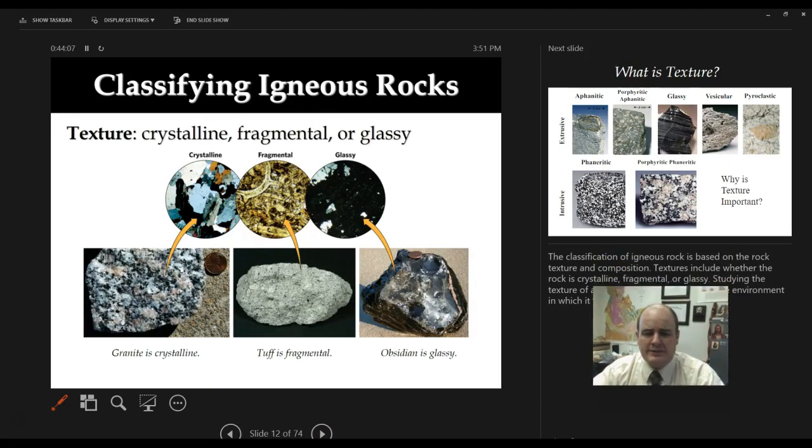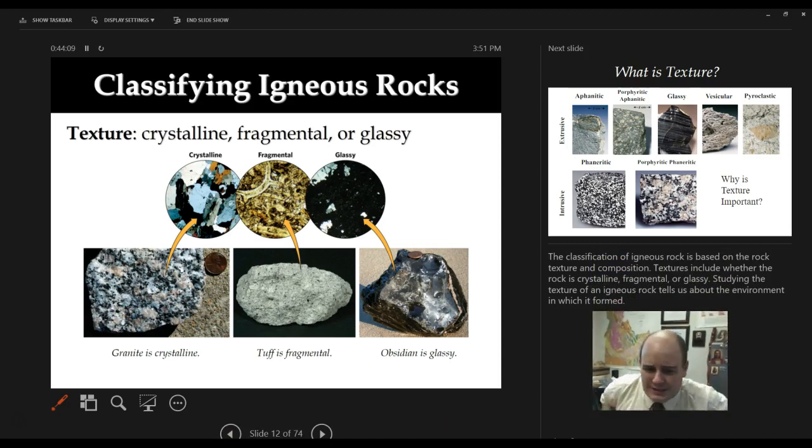Okay, so that's the start of how melts actually occur, or how we get melts. But let's talk about how we actually classify these. We've talked about felsic materials, we've talked about mafic materials, but let's talk about how the classification or the look of these rocks can help us to understand their history. Now, if you look at this, you can see these are three types of texture, and I'll show you some more types of texture in just a second. Because we classify igneous rocks based off of their texture and their composition.